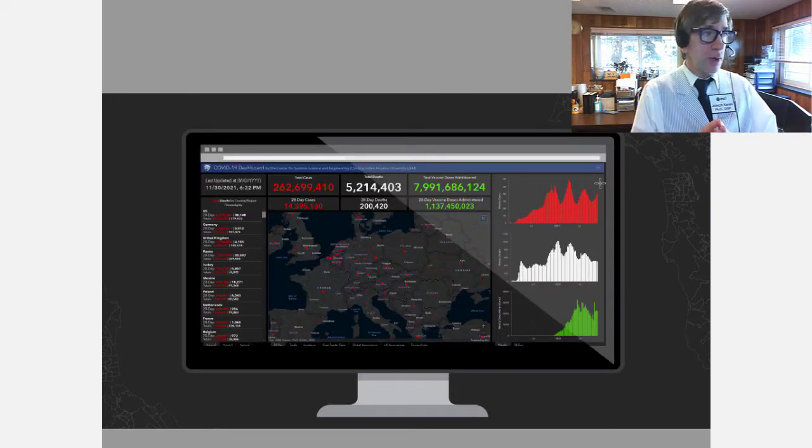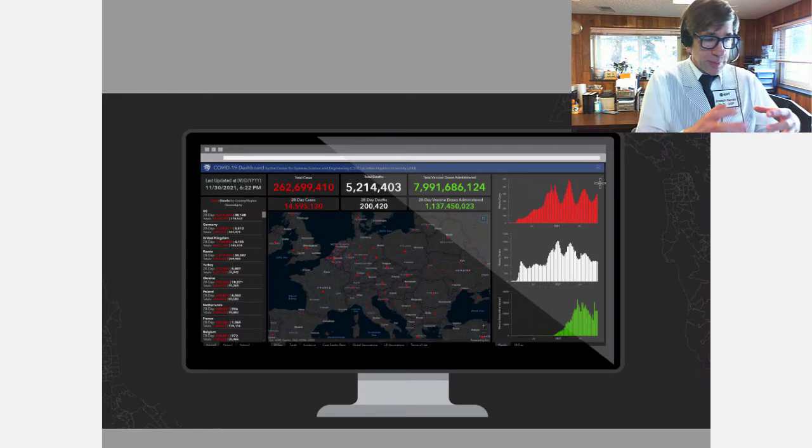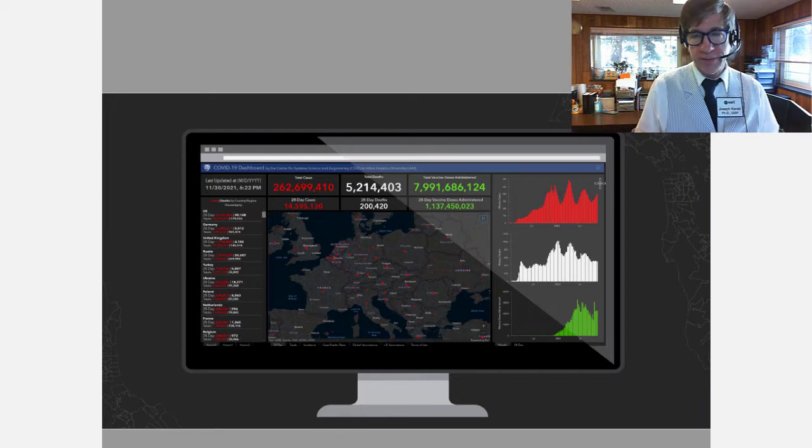As another example of the spread of GIS beyond a niche desktop-only tool is the JHU, Johns Hopkins University COVID dashboard. This dashboard has been seen by literally everyone on the planet with a device, a phone, a tablet, a laptop, multiple times by every one of those people. The views are in the trillions. Why? Because this is so incredibly useful, looking at changes over space and time for a very serious subject of our time, COVID.